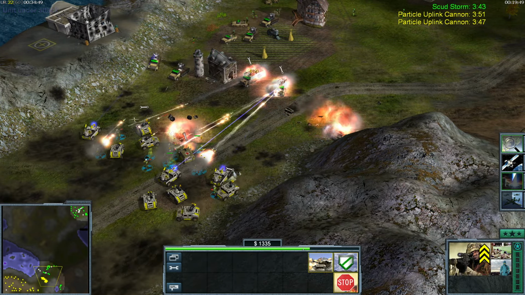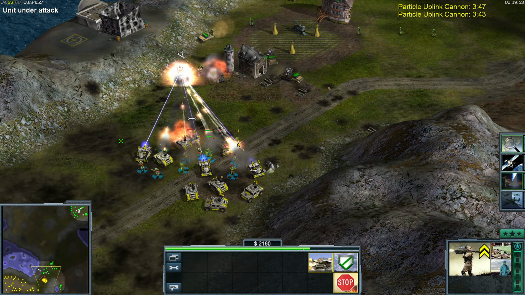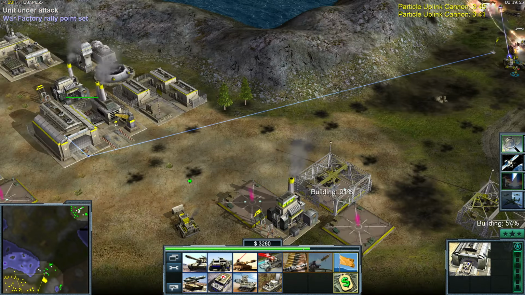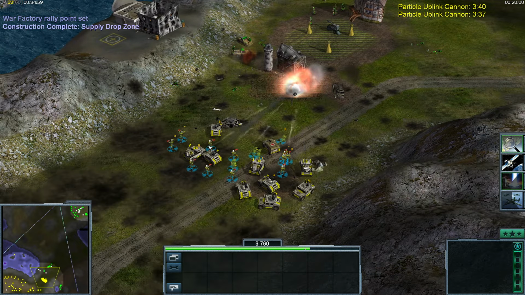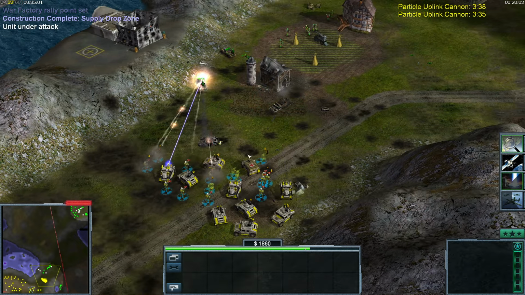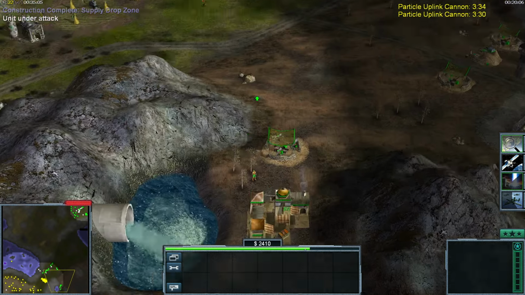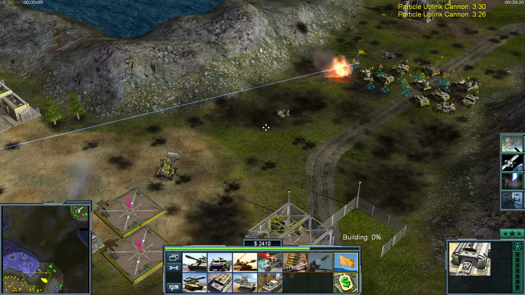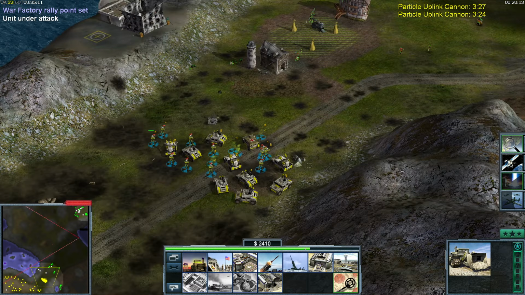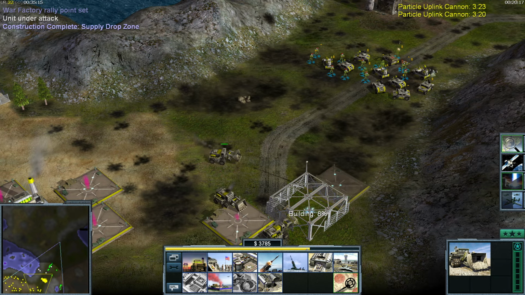Units lost. Or maybe I just spam units. Yeah, I just spam units. I have the feeling against GLA, spamming super weapons is not the best thing to do, as they spam so many scaffolds. I just need a big spam. These will stay here for the defense, and I will build the attack force separately.